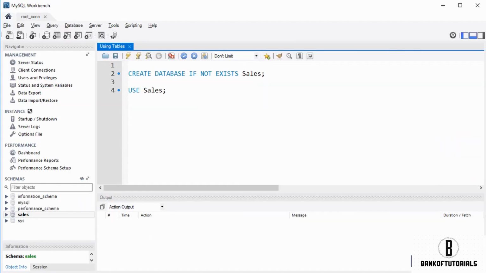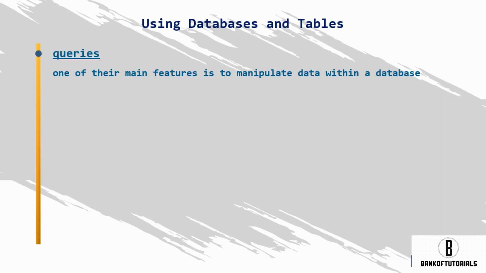A few lectures ago, after we created the sales database, we said that you must execute use sales semicolon to indicate that you want your queries to be applied to this database. And that's all right. But what are queries used for? How can they help us? One of their main features is to manipulate data within a database.